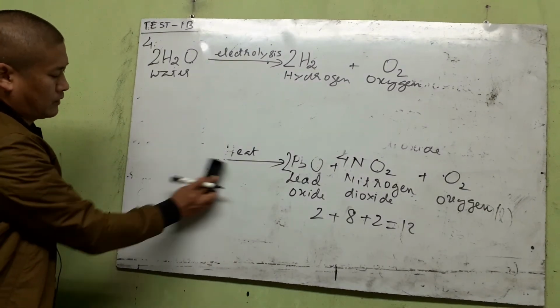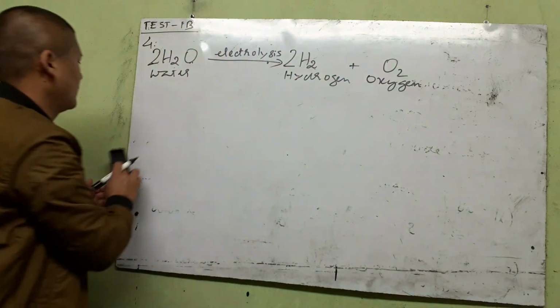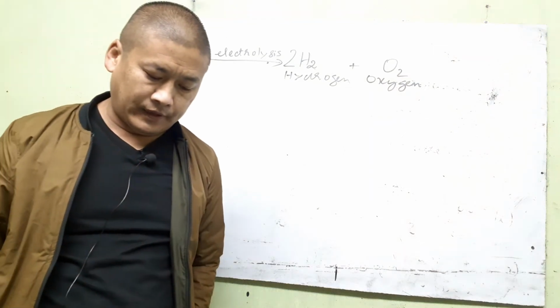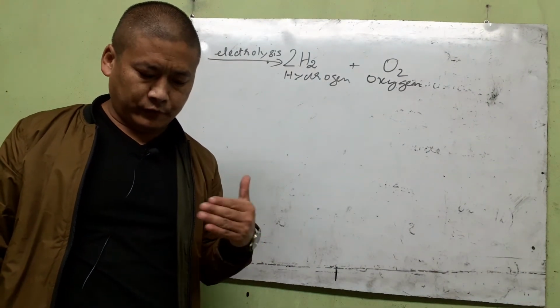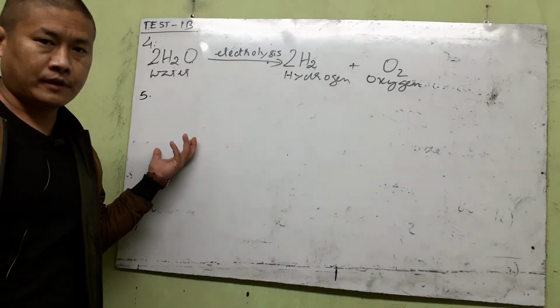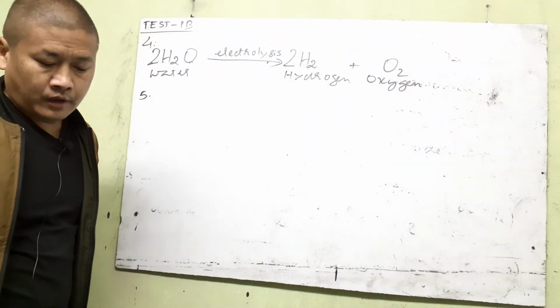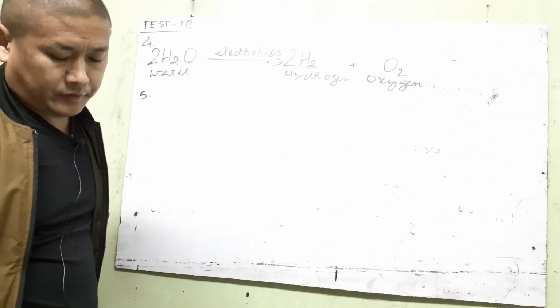And the fifth one, let's see the fifth one. The fifth one is decomposition again. 1 to 5 is decomposition reaction. That means from question number 1 to 5, every one of these reactions has only 1 big molecule on the left and at least 2 or more smaller molecules on the right. Silver chloride on exposure to sunlight yields silver and chlorine.